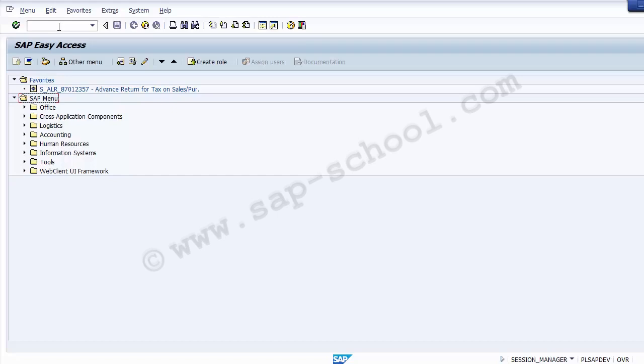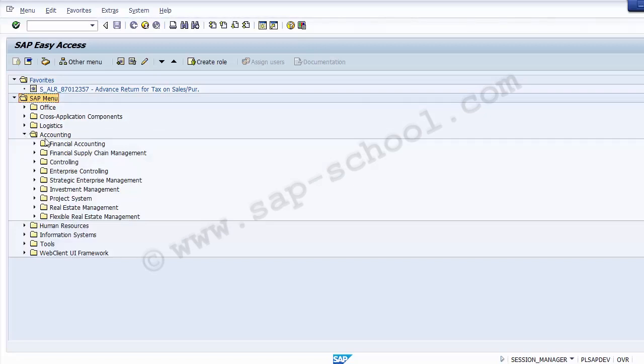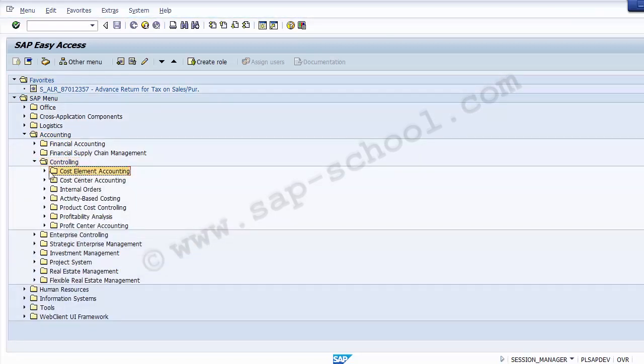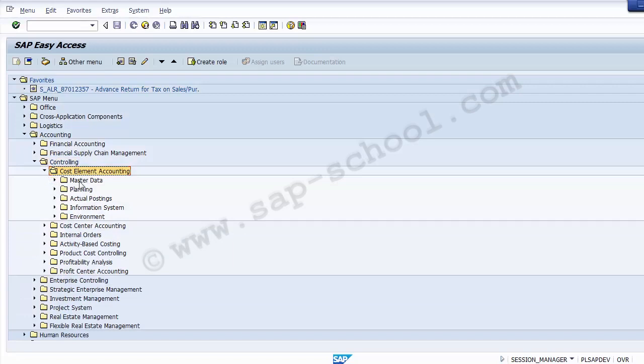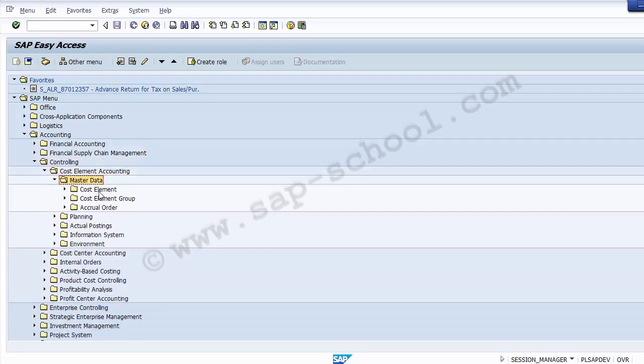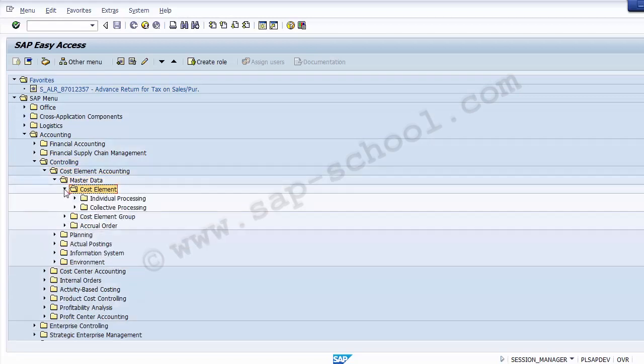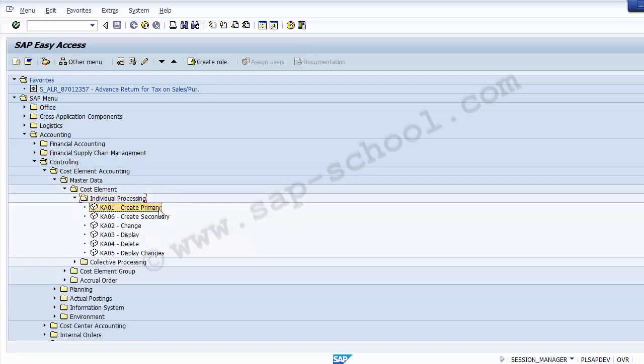Another method to create is you can go with the SAP menu path, directly to accounting, and from accounting to controlling, and within controlling you can go to cost element accounting, and within cost element accounting there is master data, and in master data there is cost element, and now there is individual processing, and in that you can see that create primary, the transaction is K01.